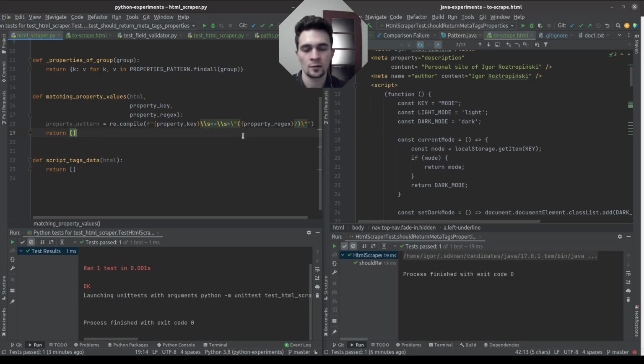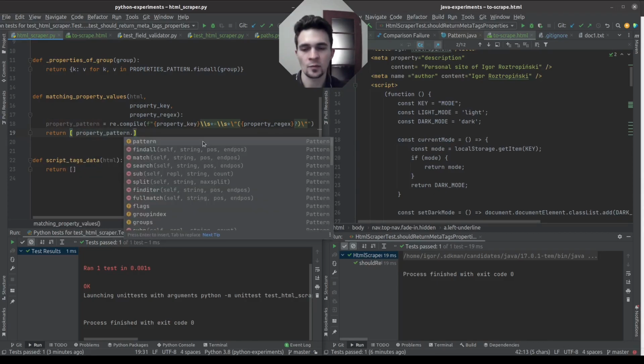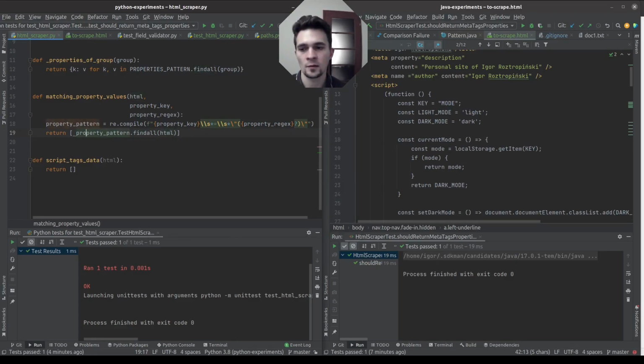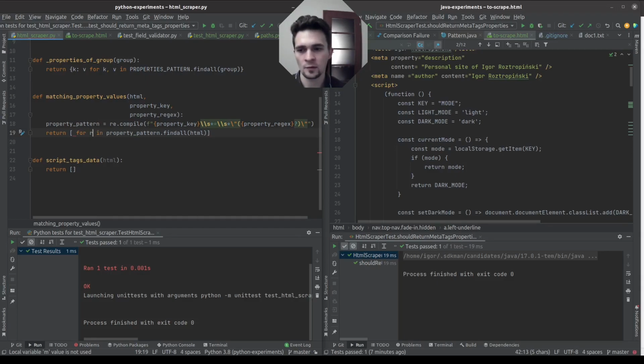So here we have a value. All we have to do, I would say, is property pattern find all in HTML, so we have a result, and that's it, actually, maybe.